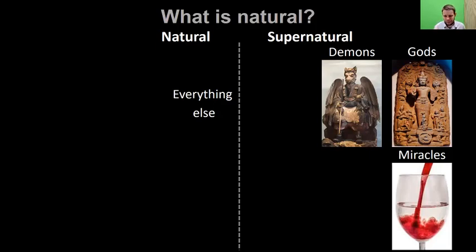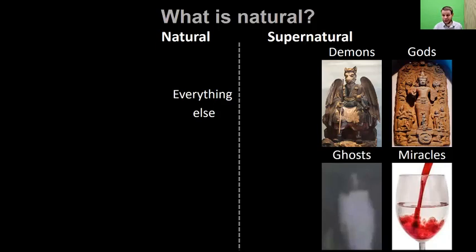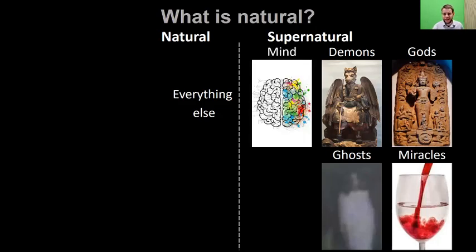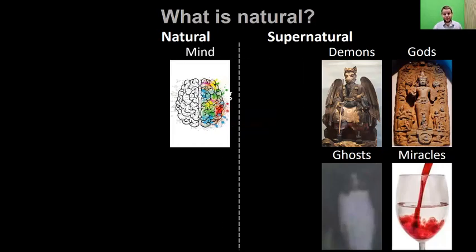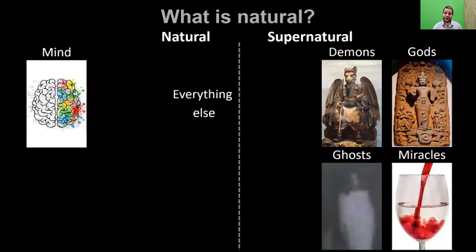Except demons. You probably want to put demons under supernatural. Ghosts, they're kind of supernatural. Like, you know, they're spirits. I'm going to put those under supernatural. The mind. Okay, that's my spirit or something maybe, but before I'm dead. So is my mind supernatural? A lot of people used to say yes, it is. But now a lot of people say no, we're going to put mind over on the natural side. It's something related to my brain rather than my spirit. We don't have to invoke supernature to say my mind is something that my brain does.